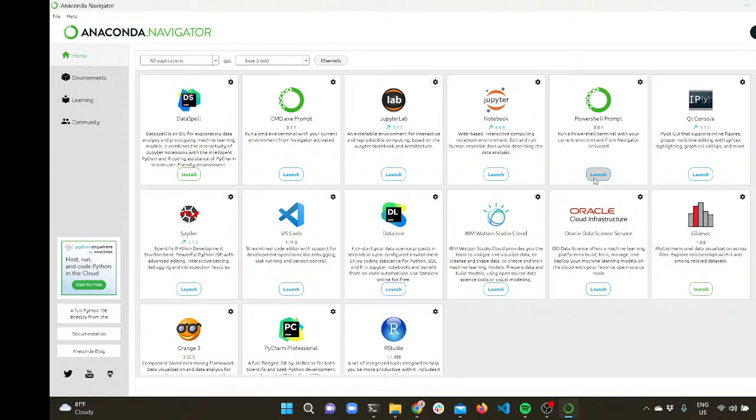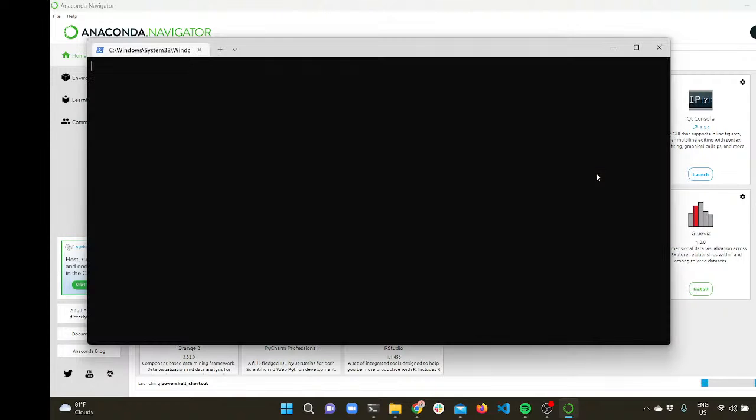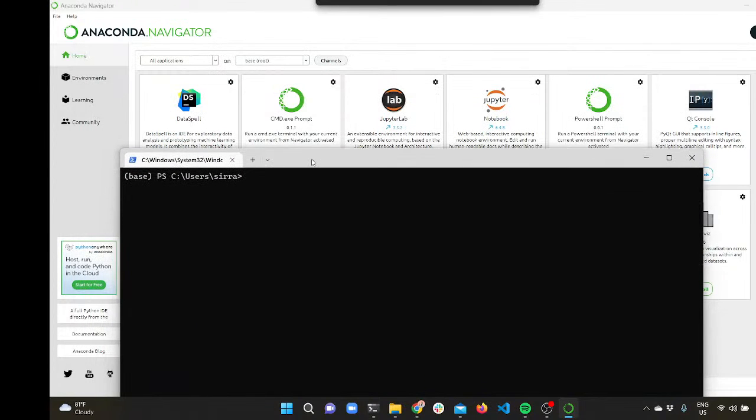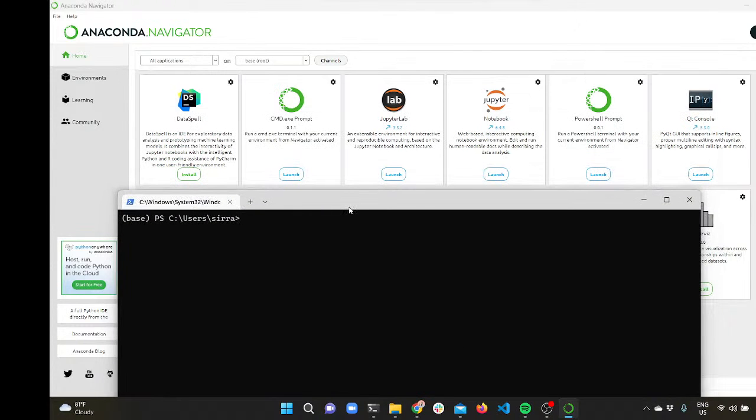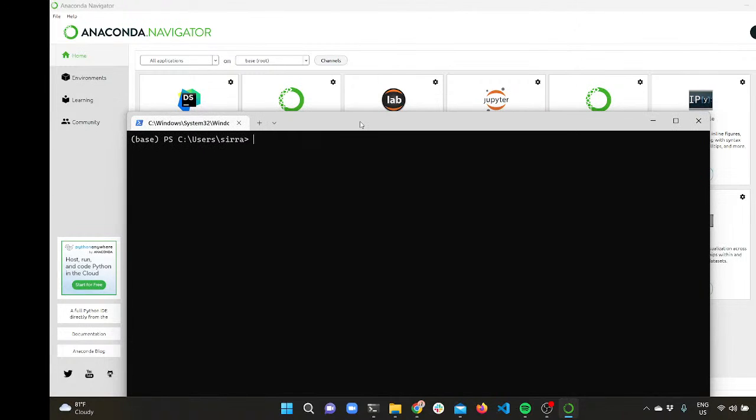Alright, so the PowerShell is very interesting, guys. This would be like a command version of the Anaconda itself. So while we aren't able to make any changes from the command line, when you hit on the PowerShell, you are able to run stuff, you can install packages here. Like let's say we wanted to, let's see what's the term. Let's type the word activate.